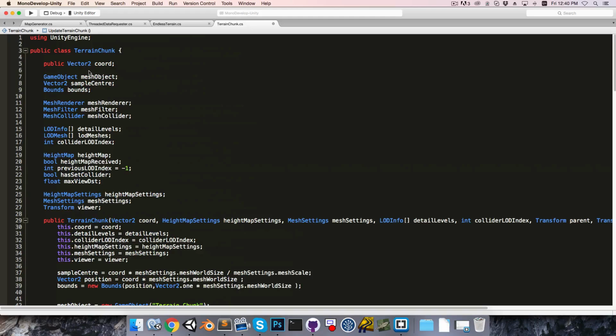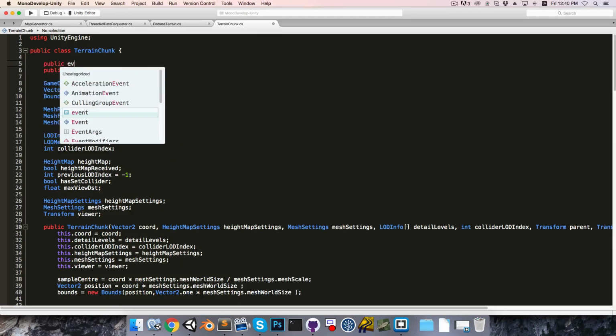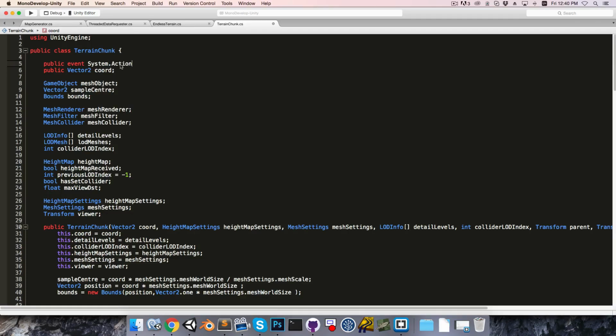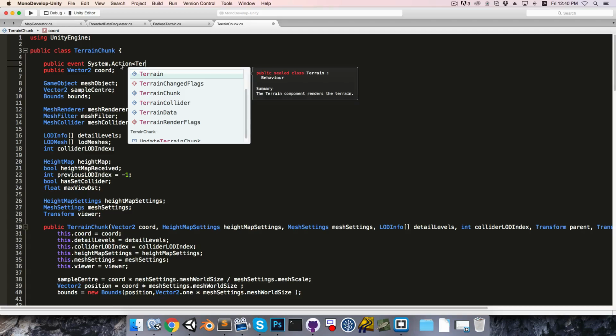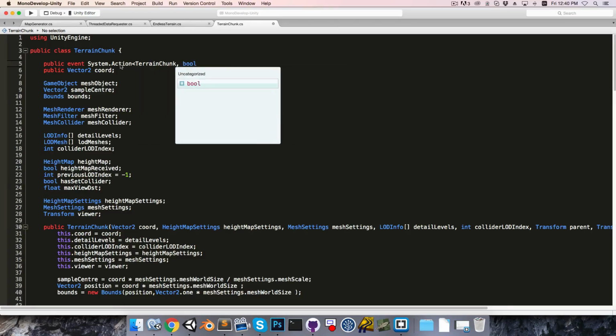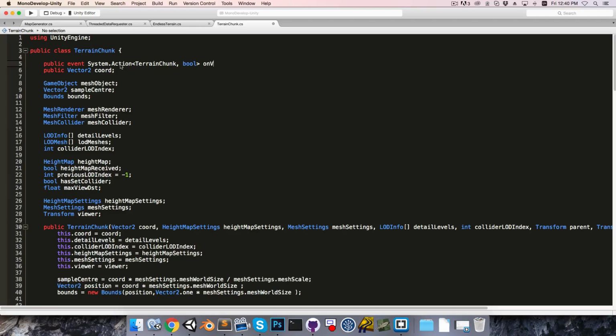So up here, I'm going to create a public event System.Action. It's going to have two parameters. The one will be a terrain chunk, and the other one will be a bool for its visibility. I'll just call this onVisibilityChanged.